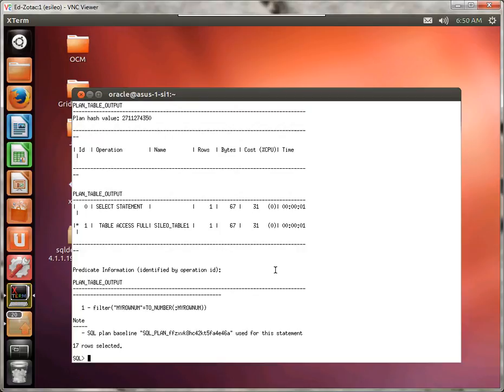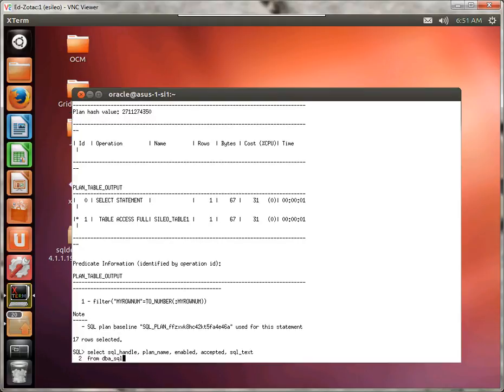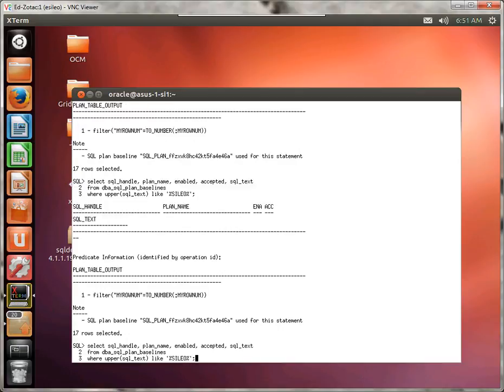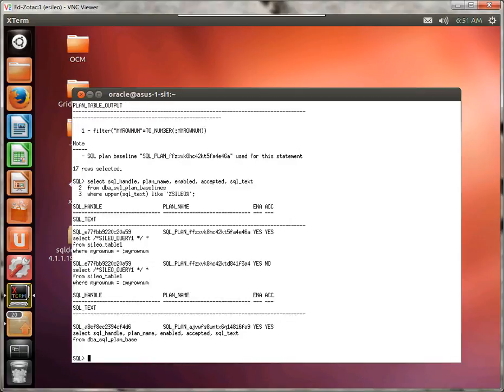And yet, there are two SQL plans in there. How do I know this? Let's take a look. And lo and behold, there are two.